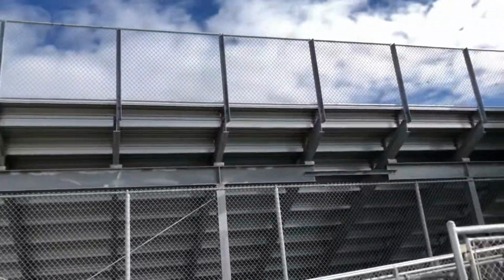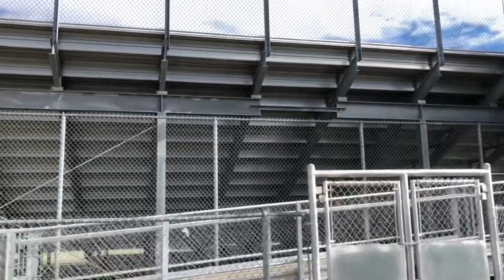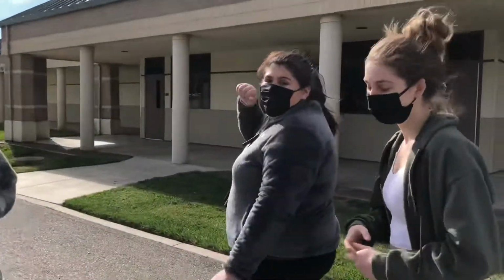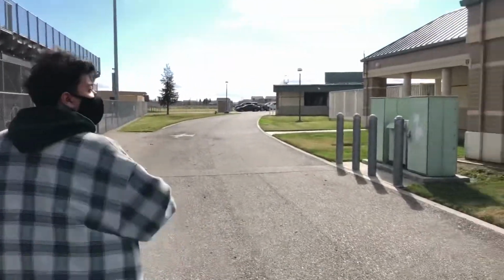This part of the stadium is our student section, where our students deck out in black and gold every Friday for football games and cheer on our Patriots on the field. It's a little sad that you only see the back, but one day you'll see the front, if you haven't already, for PE when you run miles.